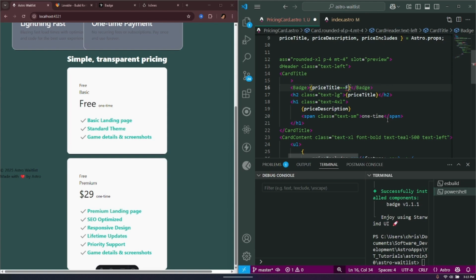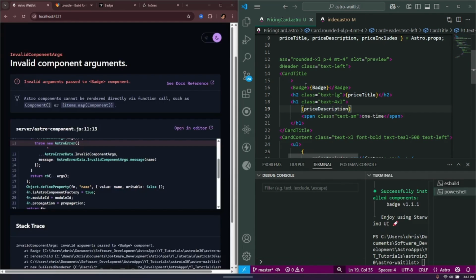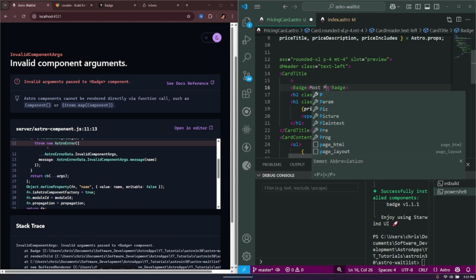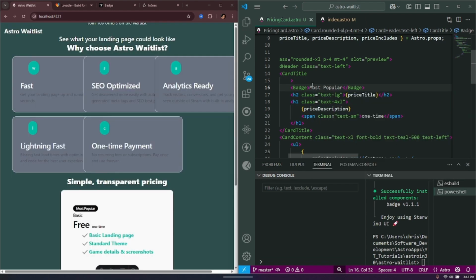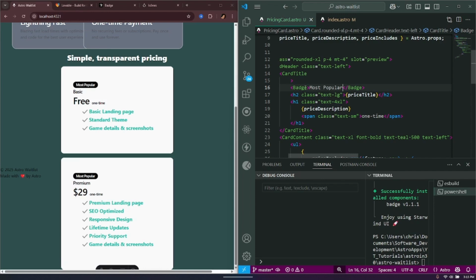And what we will do instead is say most popular. Excellent, it is there, and we'll say class equals teal 100, BG teal 400. Okay.